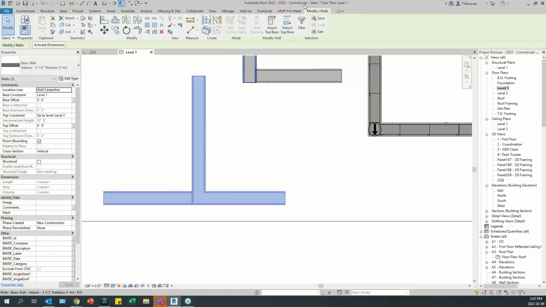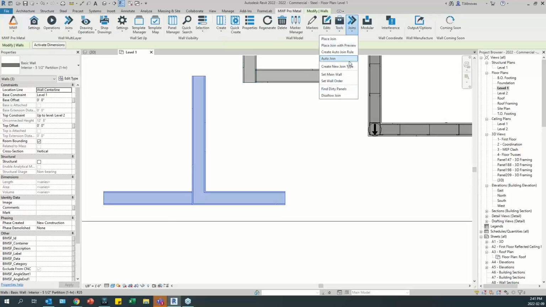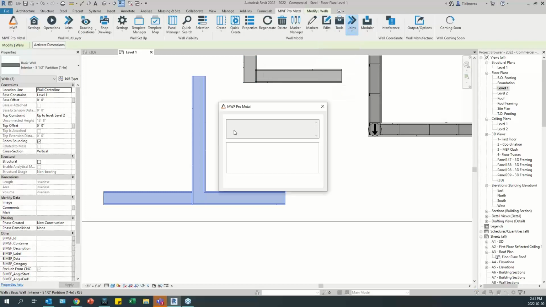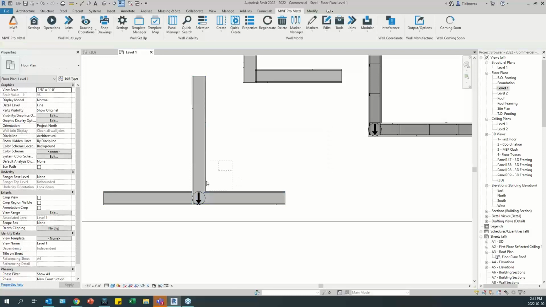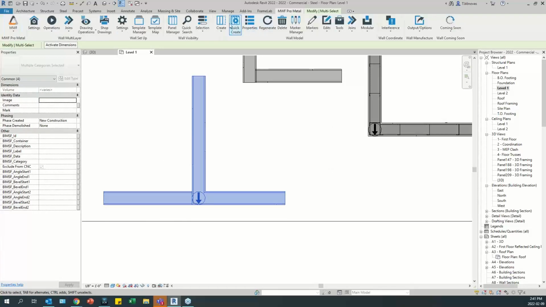Let me try on my end and see what happens. So let's go auto join. And then let's create the panels.